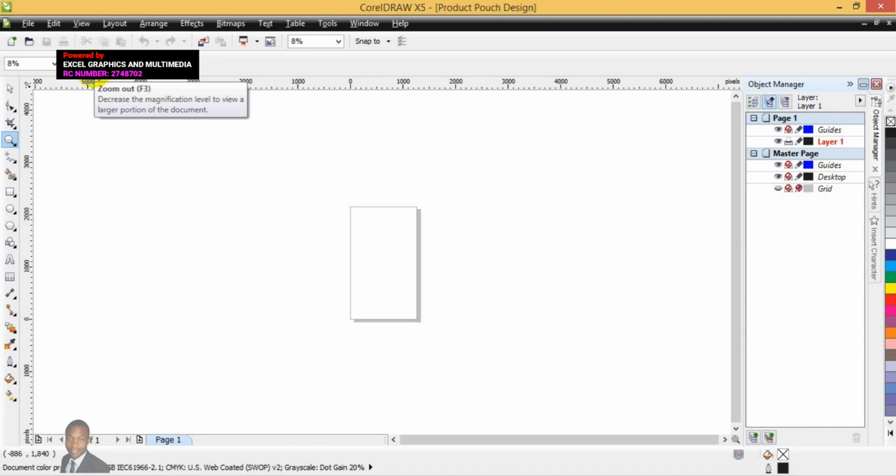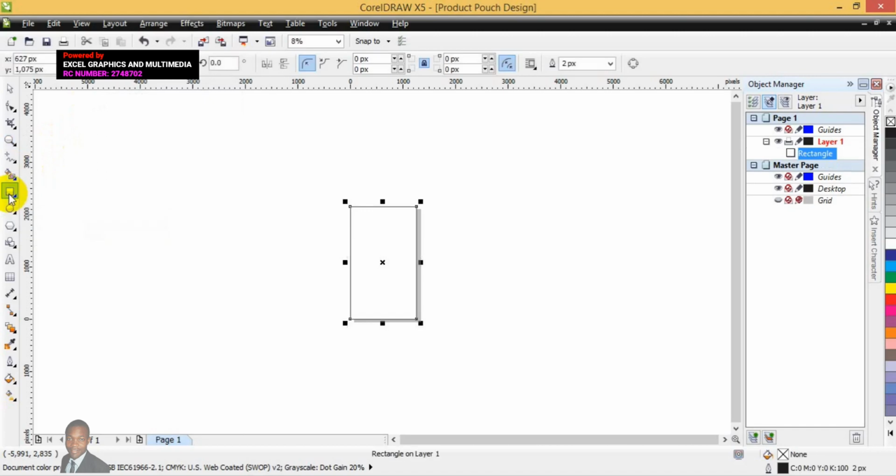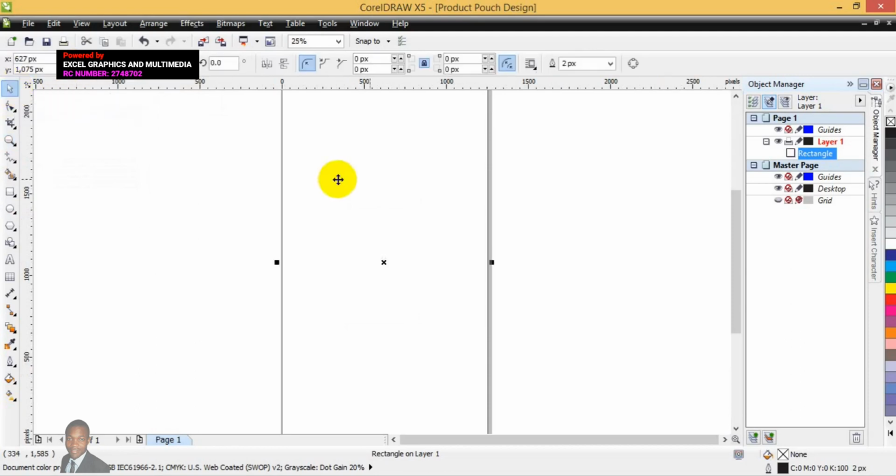Okay, the next thing to do is to create a page border. How are we going to do that? Just come to the rectangle tool, then double click on it. The page border will automatically update. Right, the next step is to zoom out the entire page. Go back to Zoom Tool, then click on plus at the menu bar, and the entire page will zoom out. Next, go to our pick tool, so we can scroll up now and see the beginning of the page.